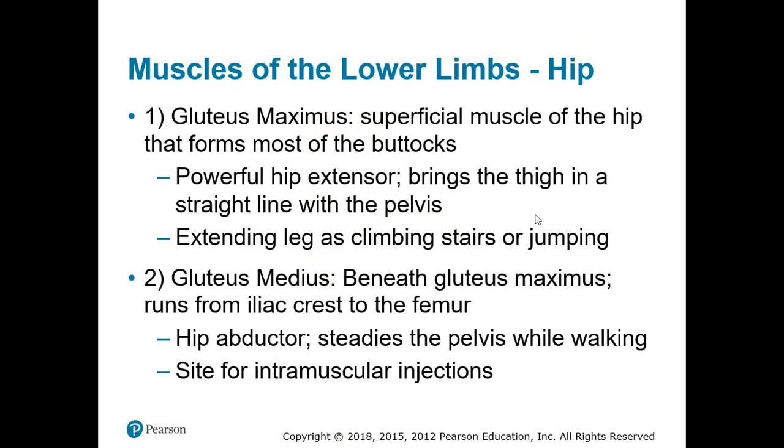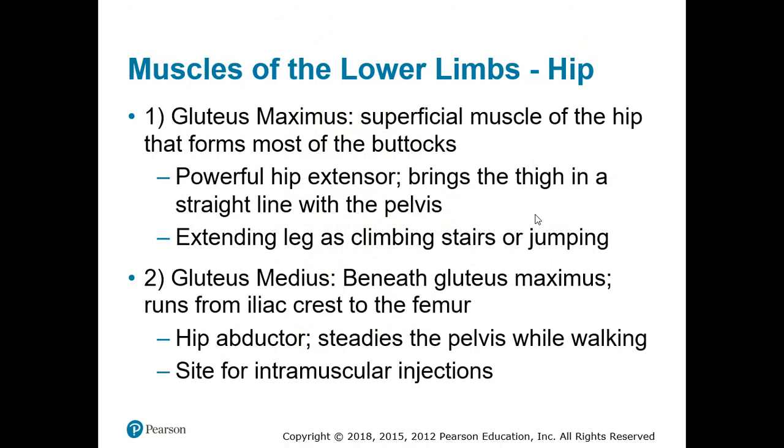Gluteus medius, this is actually kind of beneath the gluteus maximus. Medius just means it's a little bit smaller than the gluteus maximus muscle. This runs from your iliac crest, so your iliac crest, remember, is on your hip, to your femur. This is a hip abductor, so it helps draw your leg away from the midline of your body. It also is very important for steadying your pelvis while walking, and it is a site for intramuscular injections.